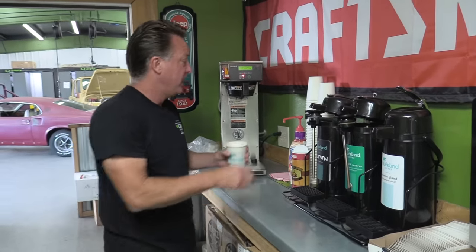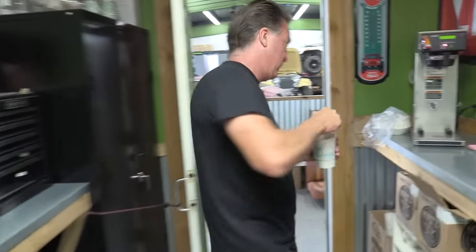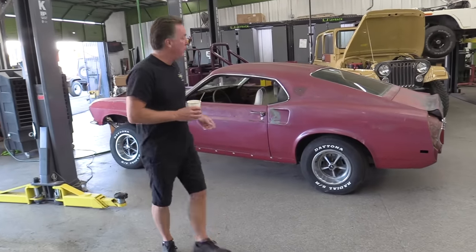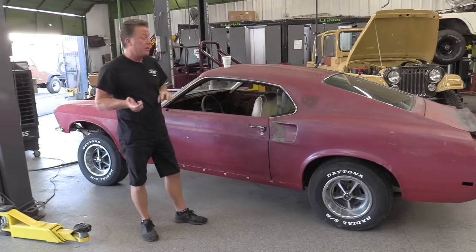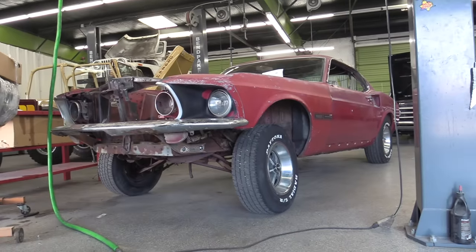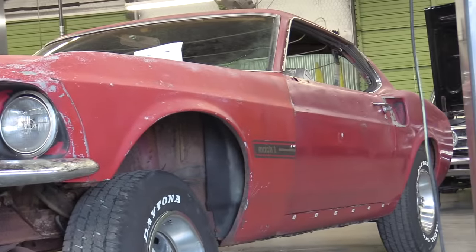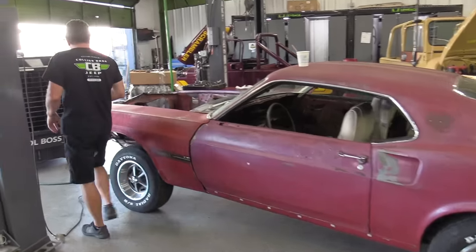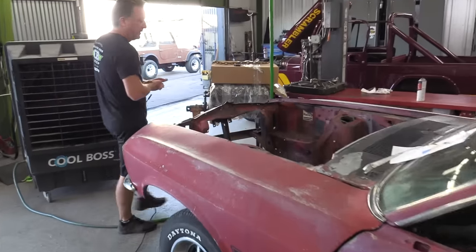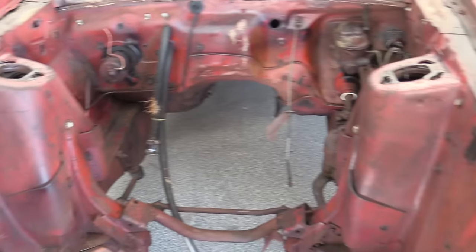We'll show you some of the differences in the cars, how to look at them, and then show how rare they are — and one of them is extremely rare. Actually they're both extremely rare. This 69 R code Mach 1 Fastback we actually found in Paris, Texas. It was special ordered and delivered new into Mount Pleasant, so it's been in East Texas its whole life. When I walked up on the car it looks kind of rough, but being a Texas car you hope some things are solid. So the first thing I did is I got underneath it and checked the frame rails — they're good. Front and rear torque boxes are good. Then you want to walk up and see: the first thing you look at when you're looking at an R code is whether it's got the heavy-duty shock towers. This car does, and from there you want to start checking your numbers.